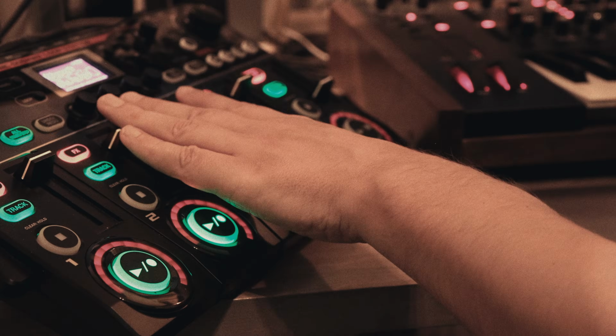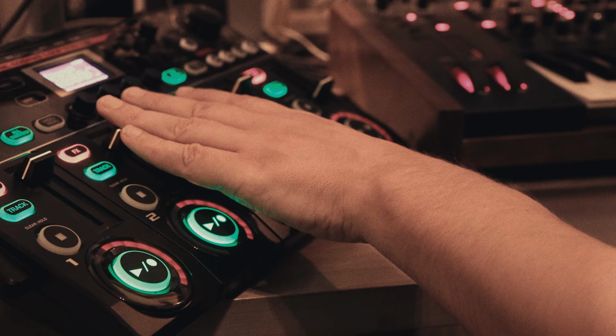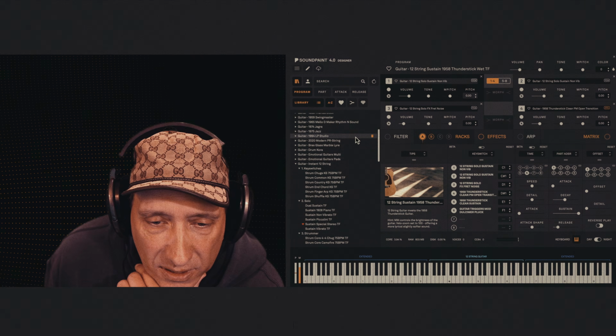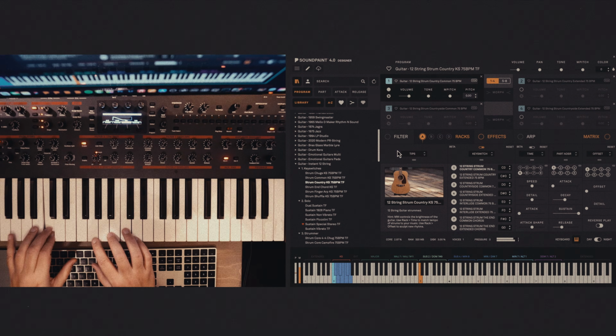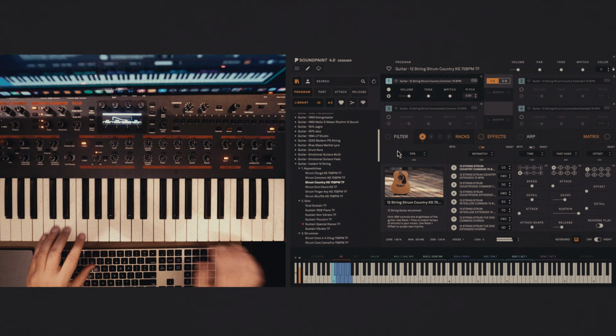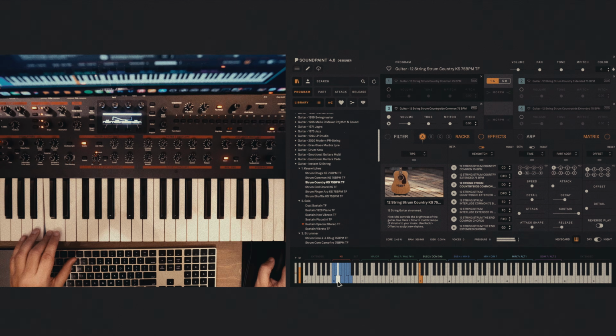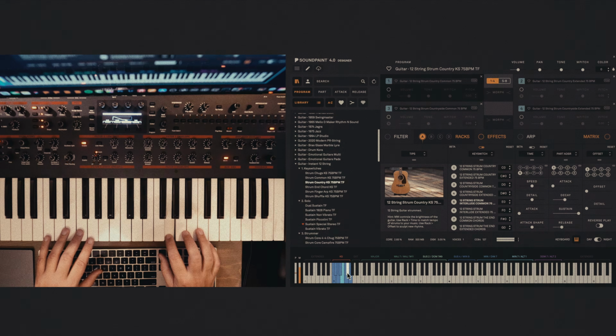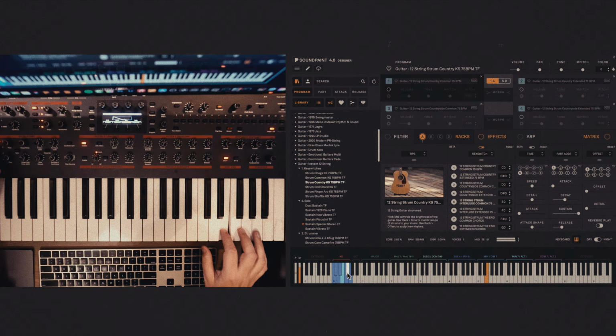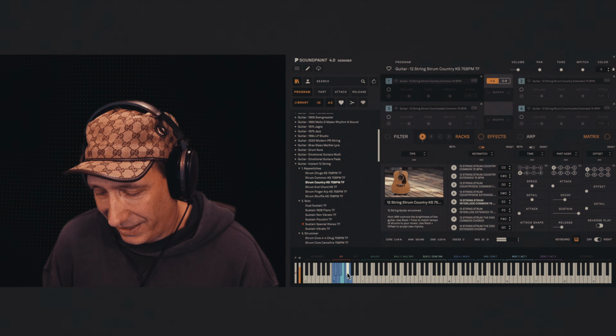Super simple. We could go up here and load a key switch. Let's take the country here and find a couple chords that we like. Try a different rhythm. Oh, that's nice, Bob Dylan.